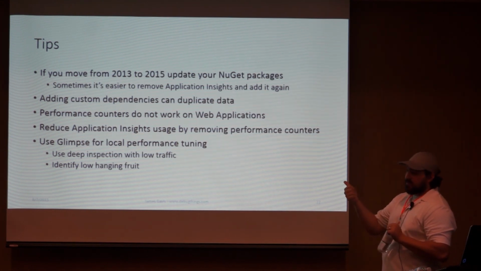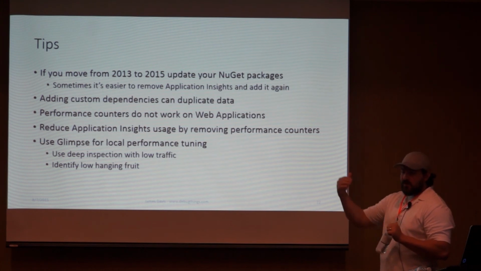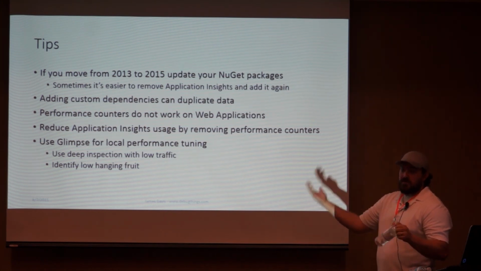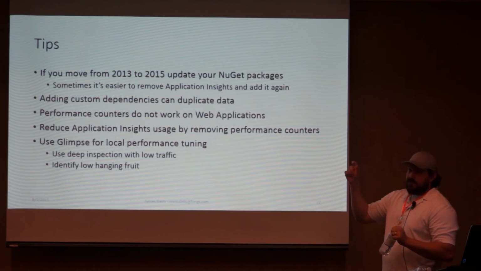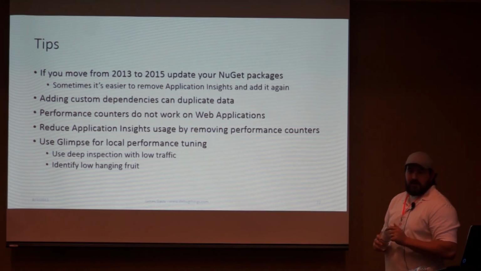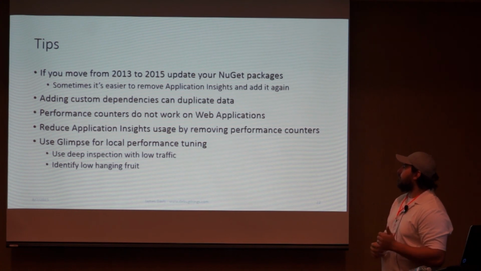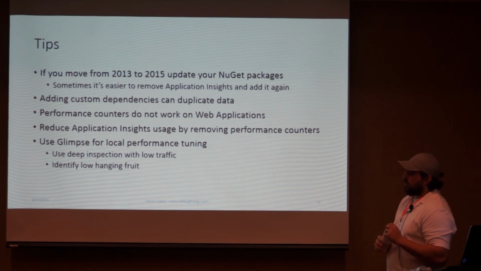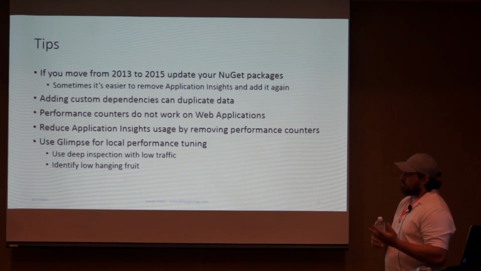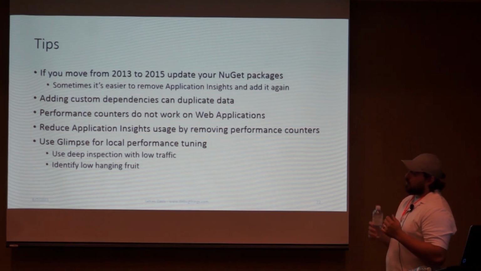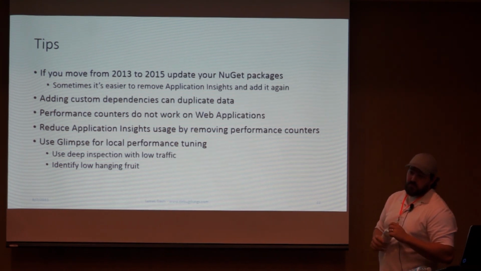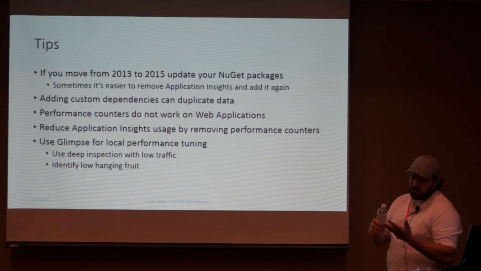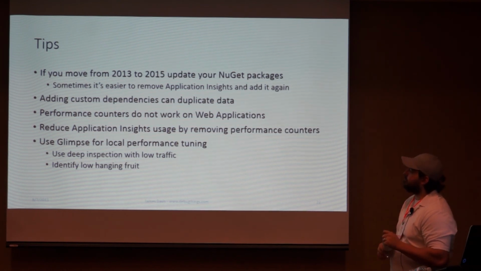If you do add custom dependencies, you will duplicate data. If you add a dependency around a SQL statement to say that we're making a SQL call for user data, you're going to see two dependencies inside of your web request, and that may not be what you want to see. Performance counters don't work on your web app, so if you have an Azure web application, not a cloud service, you won't get your counters no matter what you do. You just won't get them. Or your traces, or certain types of Windows events.